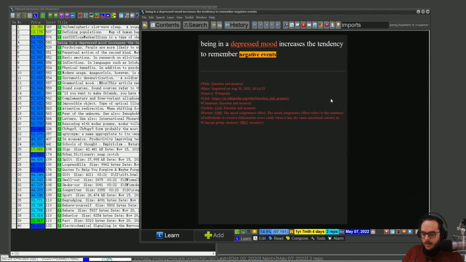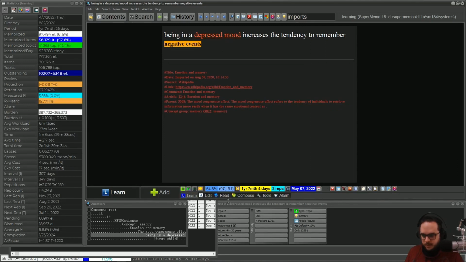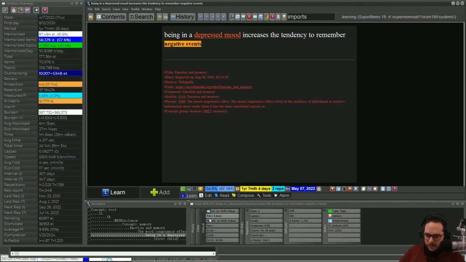Nice. Let's change the layout so it's easier to see. Look at that. The previous was just 5 days. So a massive postpone has been there. Wow, look at the U factor. Crazy high. So what I will do is, let's say that I read something on incremental reading that pops this in my mind. Oh, you know what?